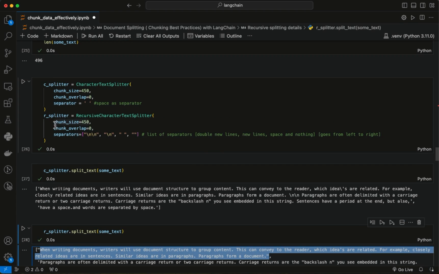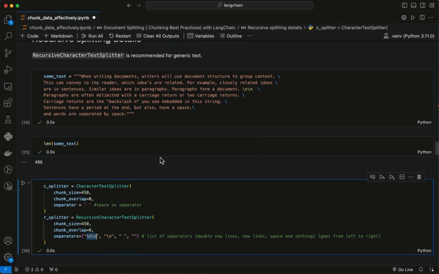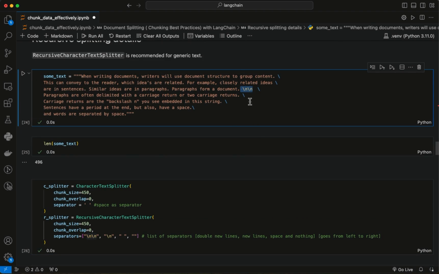It is because in the recursive character text splitter, we have this \n\n, that is the double new line. If you go to our text, here is the double new line, meaning that although you have defined 450 as the chunk size, the recursive character text splitter splits the document already at these double new lines.